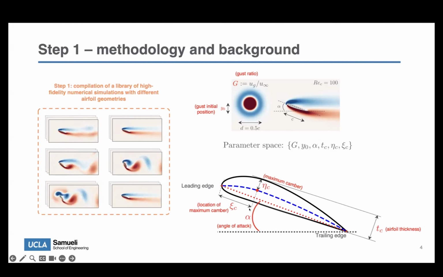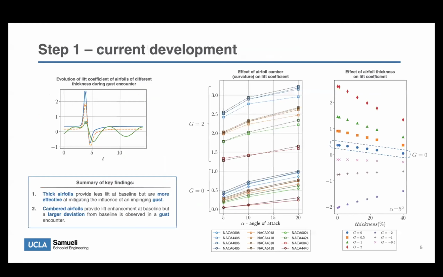And then specifically for the airfoil, we also have 3 parameters for the thickness, the camber, which is the curvature, and the position of maximum camber. And so the idea is that if we do a sweep through all of these 6 parameters, we can create a very rich library of different airfoil geometries that will allow us to find the optimal design once we build our autoencoder. And so this library has turned out to be so rich that we are just writing a paper on the results that we have found from this library.